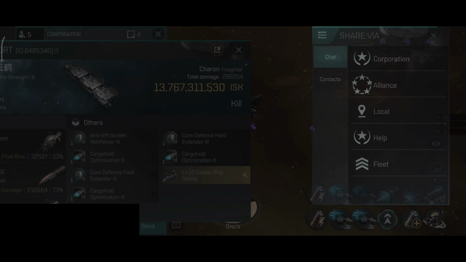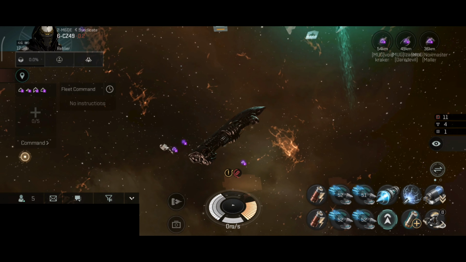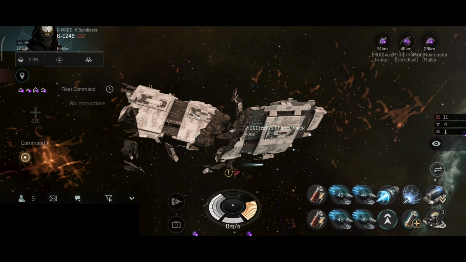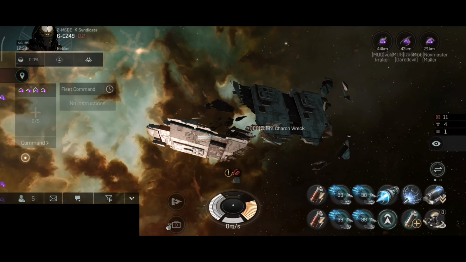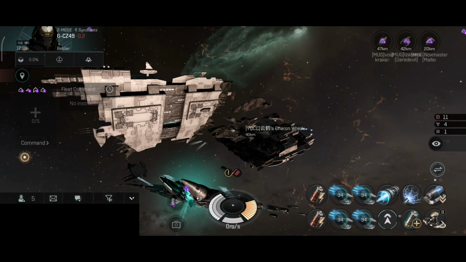But still, first capital ship kill was pretty good. Was a pretty good freighter as well. Although, kinda hope that it was full. Would be payday for us. And of course, a rare chance to take a look at the capital wreck, at the wreck of this freighter.